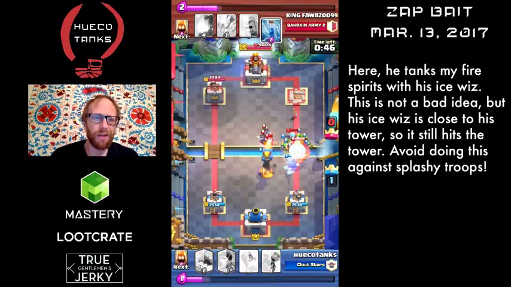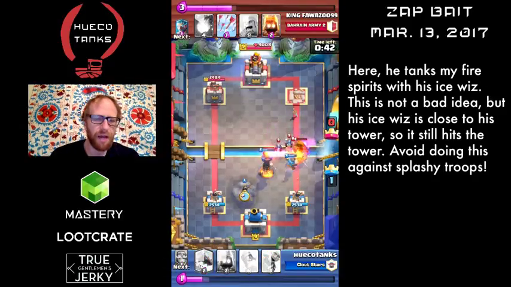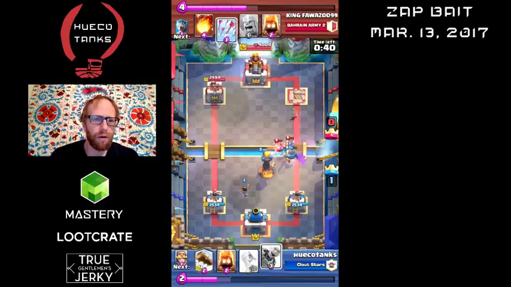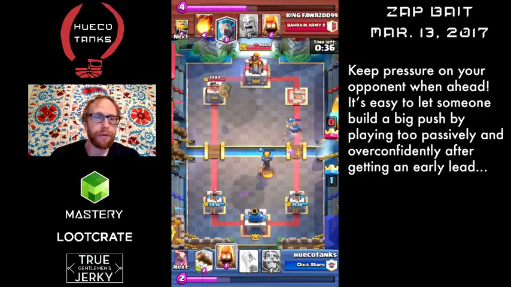So now that I've got a little bit more territory, I can surround the Ice Wizard. He can still zap it, but it does a whole heck of a lot of damage. Now I'm just chucking a Goblin Barrel because I can.